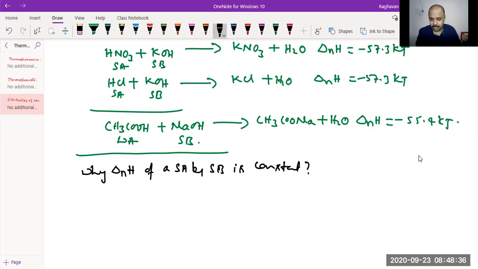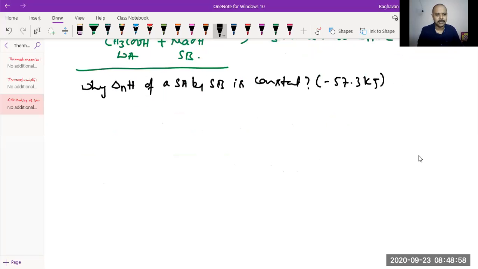How much is that? Enthalpy change is minus 57 kilojoules. Heat liberated, you have to represent minus, because liberated, when we are mentioning in a sentence, you should write only the magnitude. Heat liberated during neutralization of strong acid, strong base is 57 point something. Enthalpy change for enthalpy of neutralization is minus 57 point something. Why is it so? Simply consider the case.